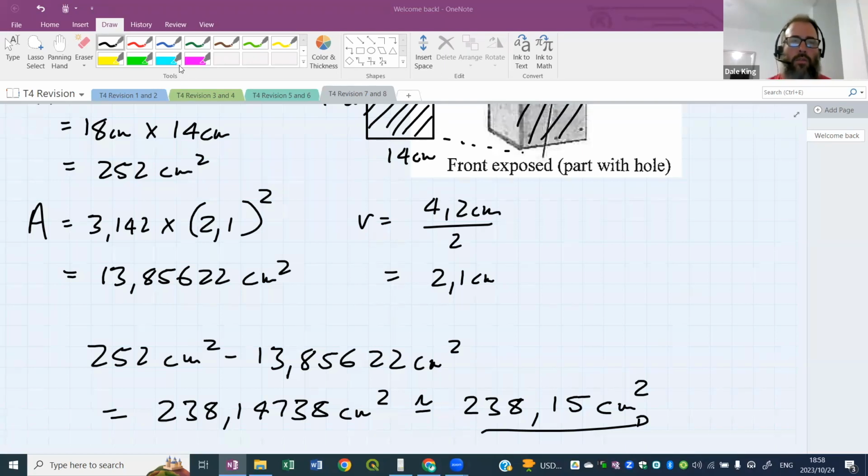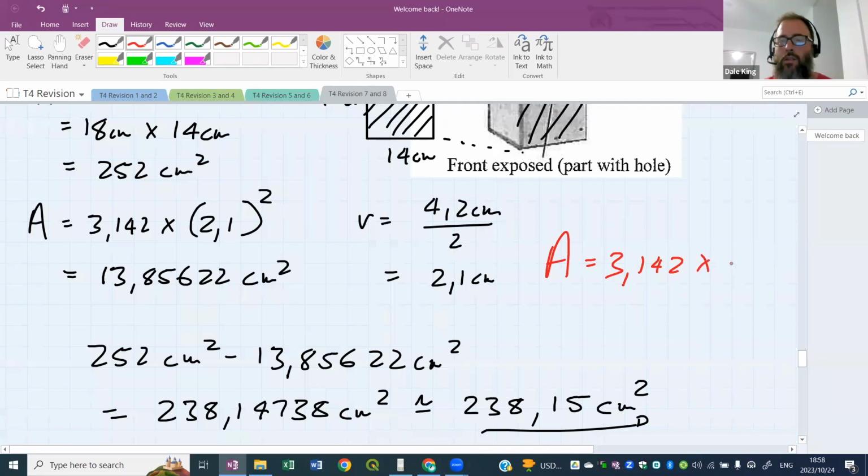So my best suggestion is I often write the whole formula out first, and I look at it and I see, okay, my formula needs a radius. Do they give us a radius in the question? Yes, put it straight in. No, I've got to change something to make it a radius and then put it into my formula. Okay, so write the formula out in full. Yes, Avizel, you're absolutely right.